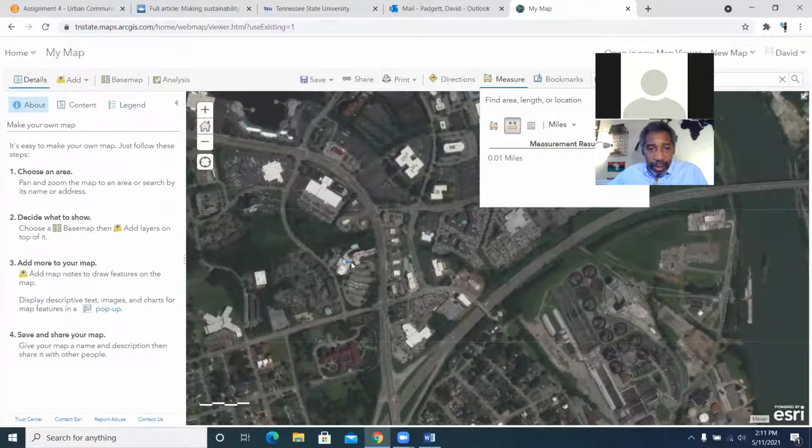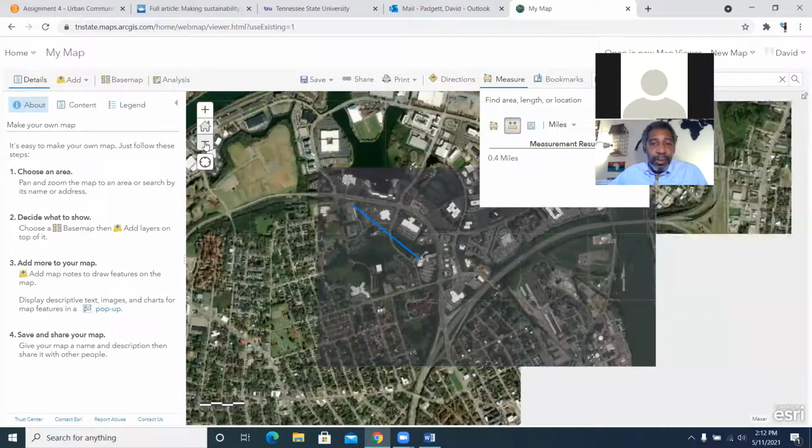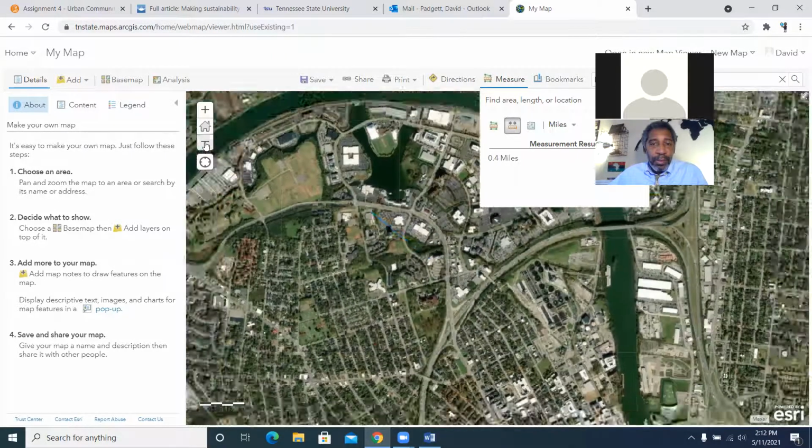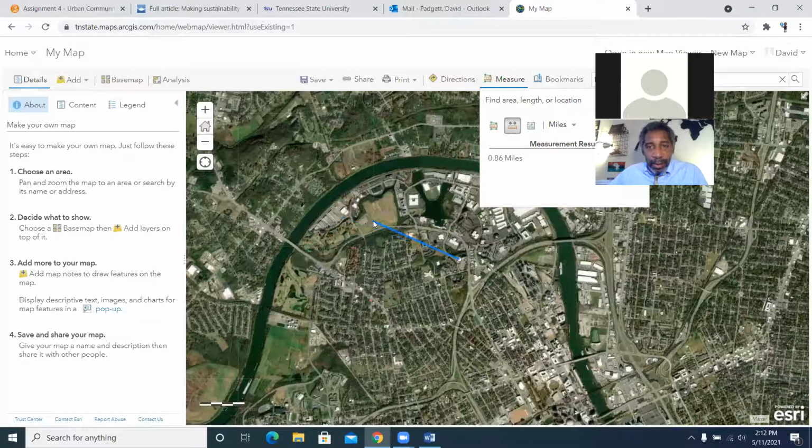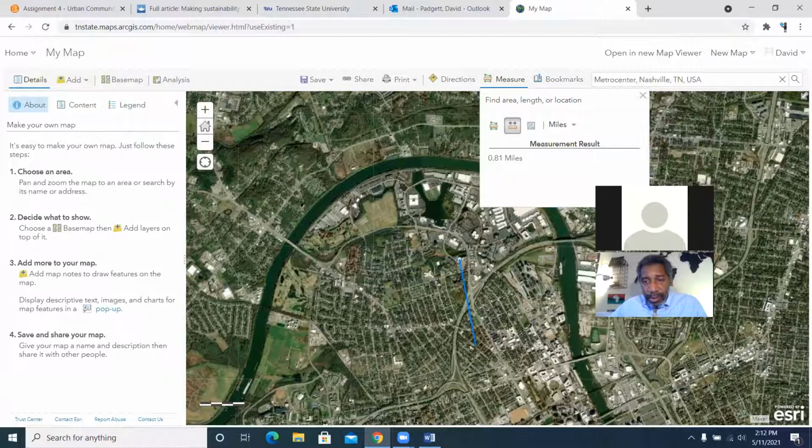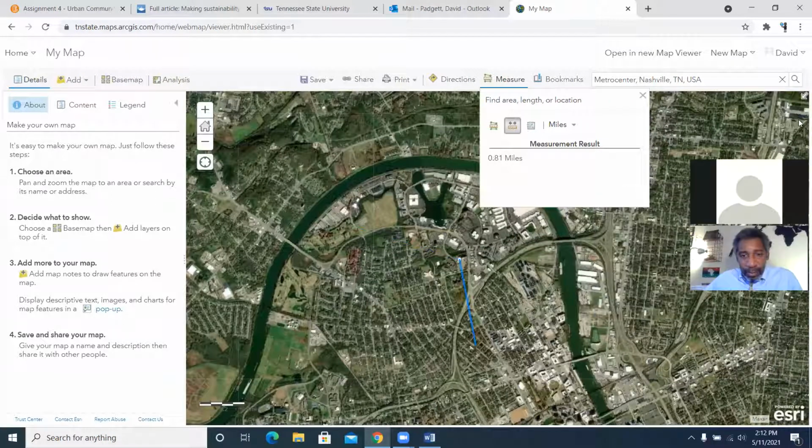So click here. I should zoom out probably. So this is approximately a 1 mile radius. And I used to live really close to that hotel. So 1 mile radius about there.